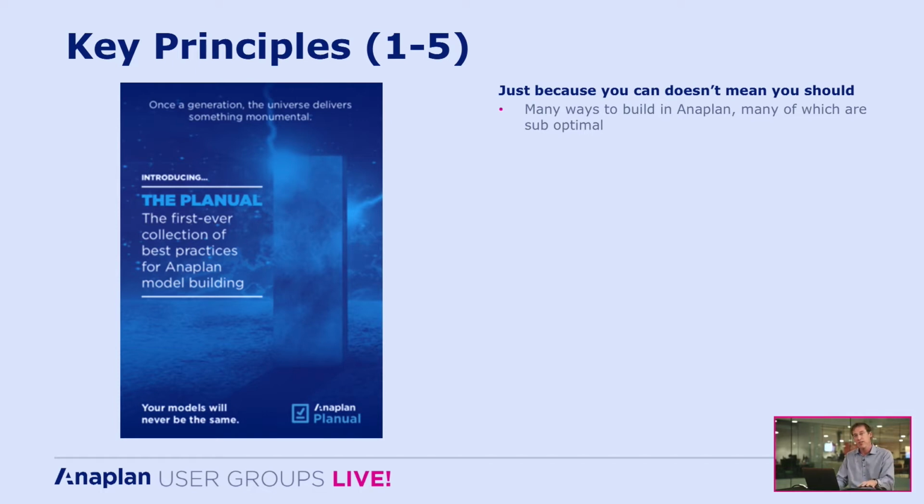A lot of these are not Anaplan syntax. They're just good modeling guidelines that you can apply in pretty much anything that you do in any model. But obviously, we've tailored them specifically to Anaplan. So there are loads of ways you can model in Anaplan. A lot of them are the wrong way. So it's a question that we always ask when you're modeling: should you really be doing that? Just because you can do it, and just because Anaplan will not give you an error, doesn't necessarily mean it's the right way to model.